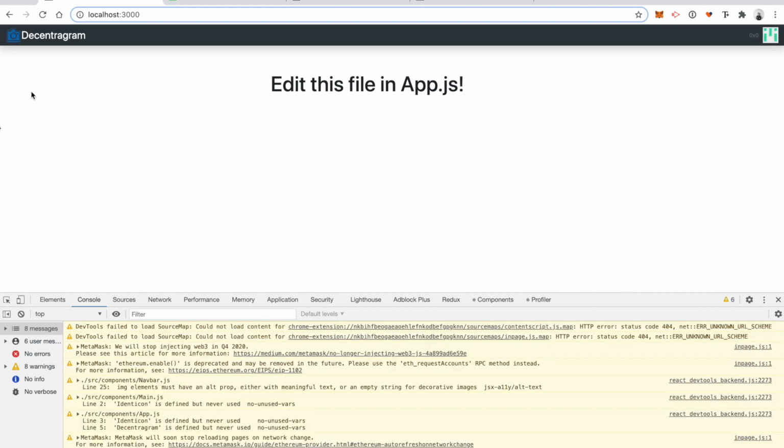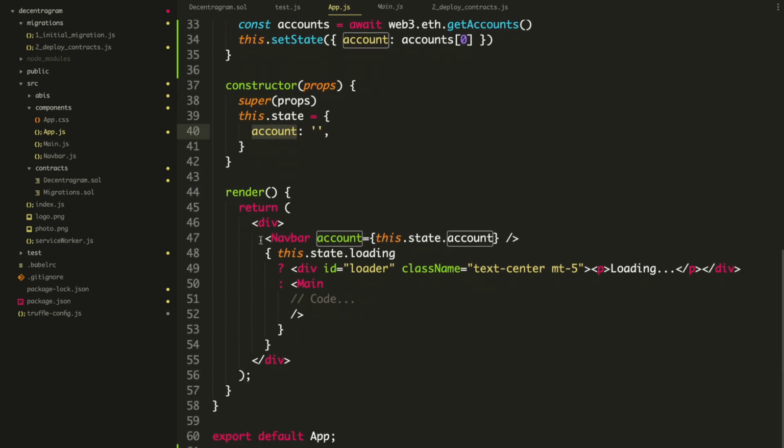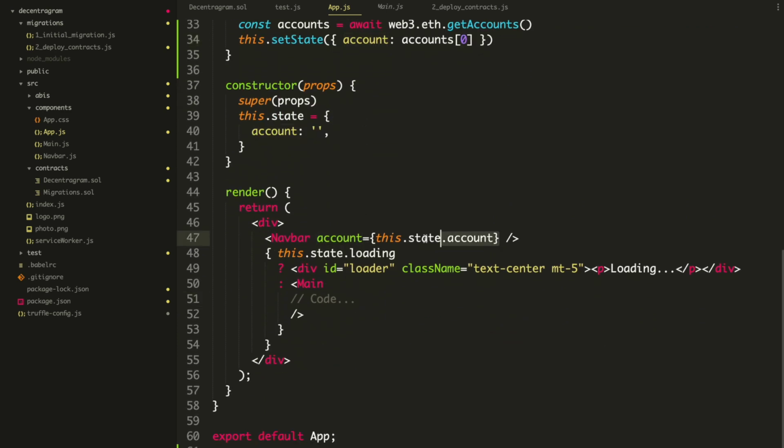All right, so boom. Now, we don't see an address here yet, but we do see a little identicon, which is pretty cool. I'll explain that in a second. So let's trace this logic. We've set the state with the account, and you'll notice that the navbar, when it's rendered, has a variable called account. And the account is set equal to this.state.account. So this is how we write to the state object with the account, and this is how we read from the state object with the account, this.state.account.